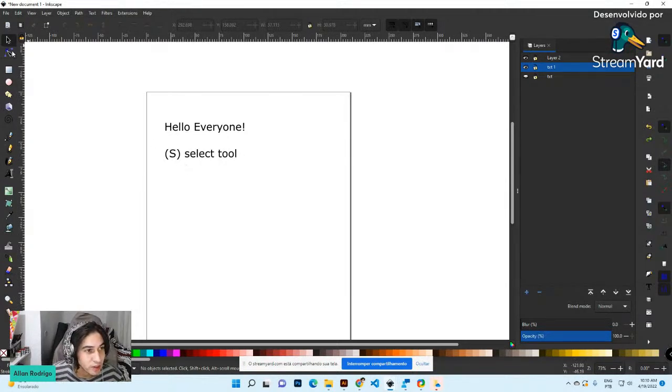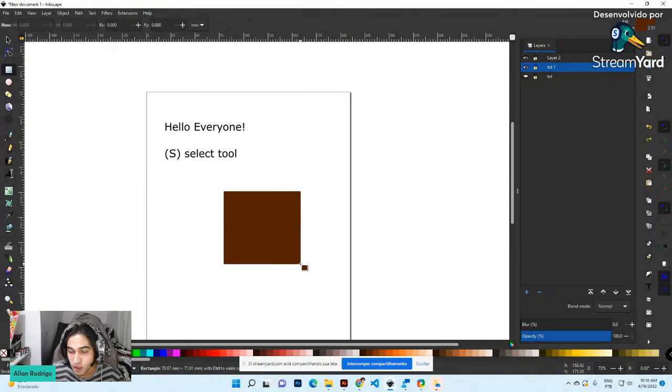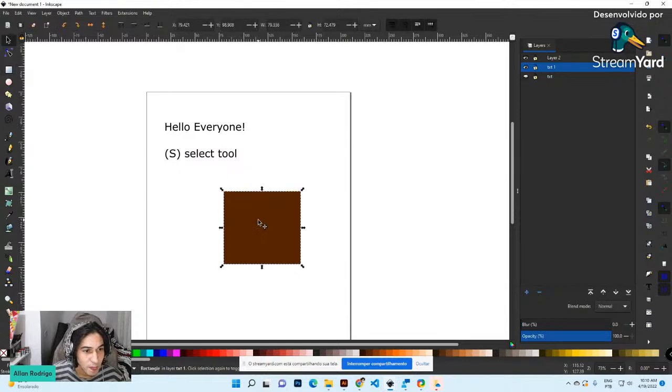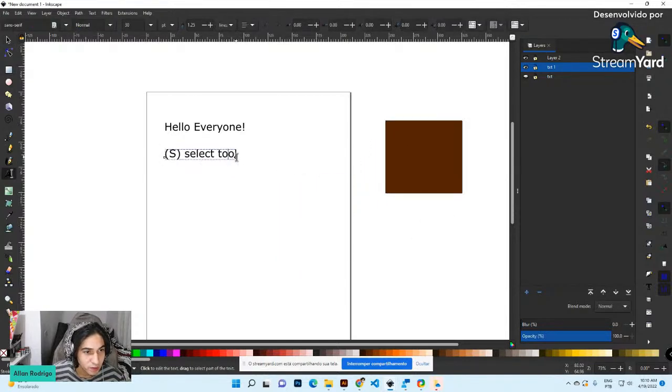The second, I'm not going to talk about now, I'm going to talk about the third. The third is the square tool. So let's go. Square tool. What's the shortcut?